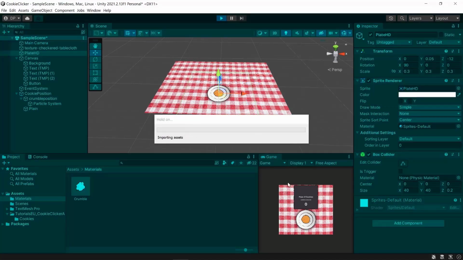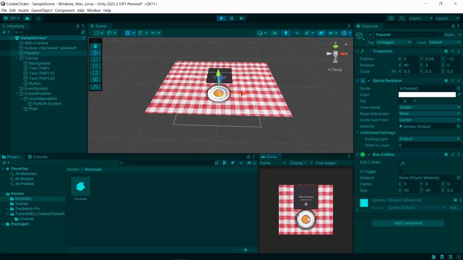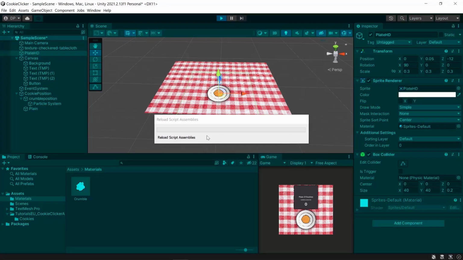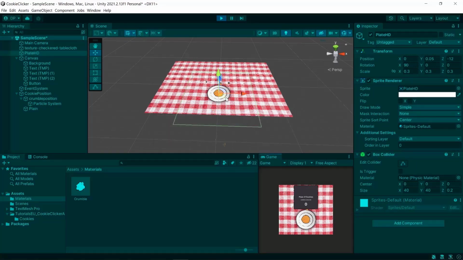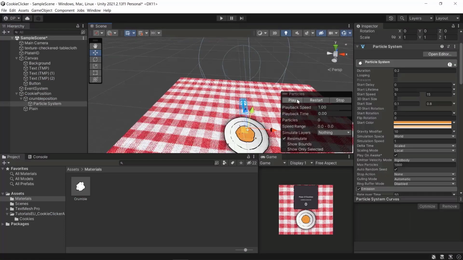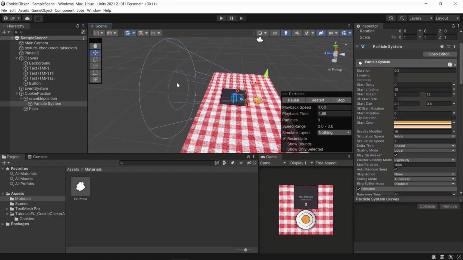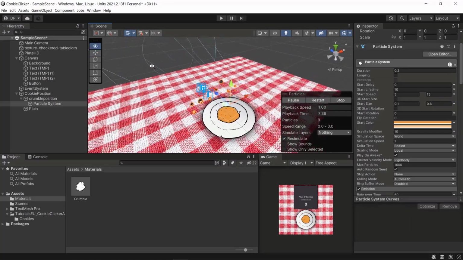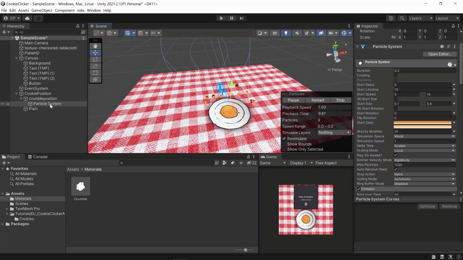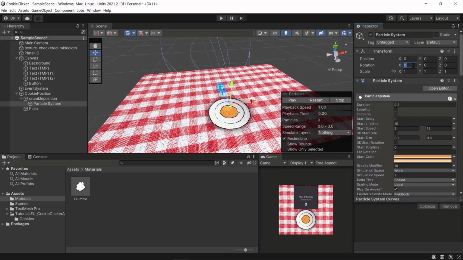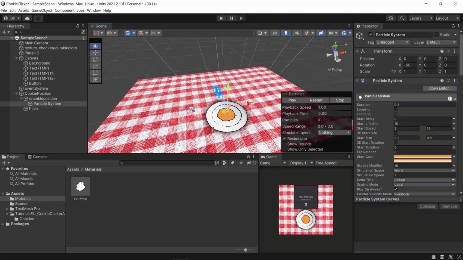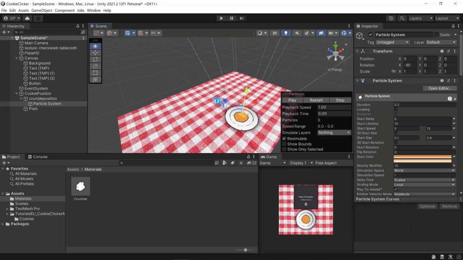And now if we run this, then we should see the crumbs staying on the plate, at least some of them. Let's run again. And you see some stay on top, but some fall through still. And then if we look at our particle system when we play it, we can see that the crumbs are pushing towards this direction. So that's the cone in which direction the particles are going. So we can rotate the particle system by, for example, I think minus 90 degrees will be better. So now it will push the crumbs on top.